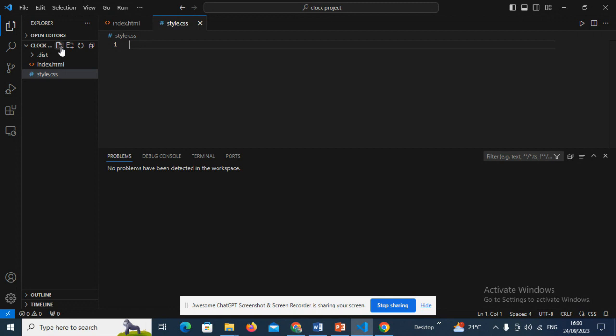So I will start with the basic structure of an HTML document. I get into the HTML file.